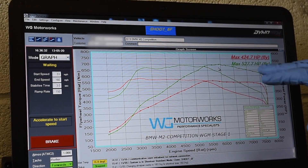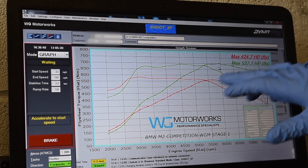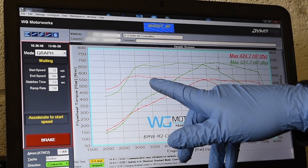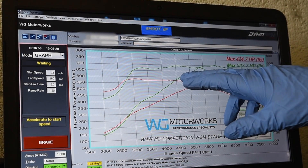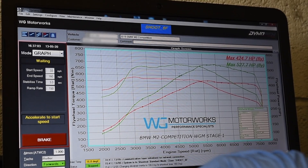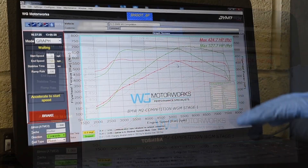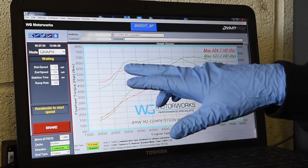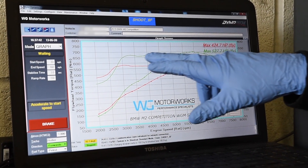Final results: on standard power we normally see between 405 and 415hp, around 410 on average. This one made another 15 on top, again probably down to the intake and exhaust. Standard torque makes about 570 Nm — we're now at 680 Nm, so that's a gain of 110 Nm, and peak power is up 100hp. Crazy gains from just software only. From the moment you come onto boost, throughout the whole rev range it's making more power. Being a manual car, we've brought the torque in quite progressively, running about 1.2 to 1.3 bar and then increasing boost pressure to achieve the higher figures — giving a nice linear delivery the customer is looking for.